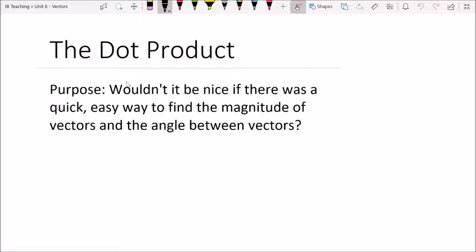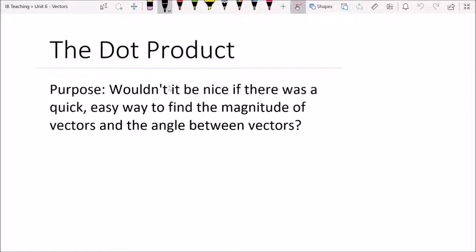We did learn in the last unit that we could use the laws of sines and cosines to find angles inside a triangle, and this is going to be really similar to that today, although I hope that you'll see that with the dot product, it's actually a little bit easier to use vectors than it is to use basic triangles. So basic things I want you to know at the outset.